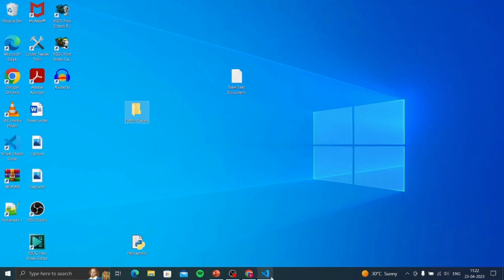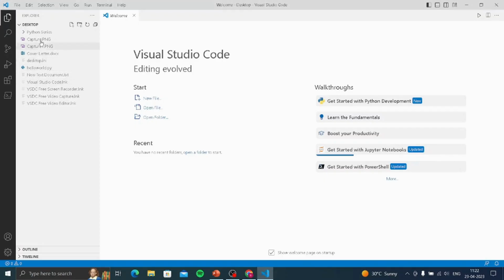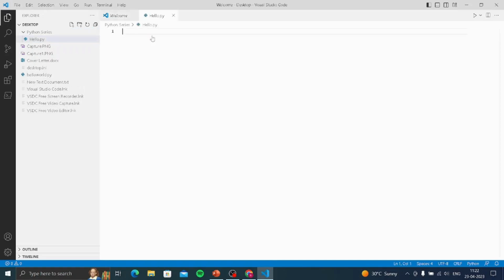Now go back to VS Code again, and here you can see the Python series folder is created. Now inside this I will create one file with the name hello.py. I make a .py file because we write the code in Python. Just press enter. Our file is created.